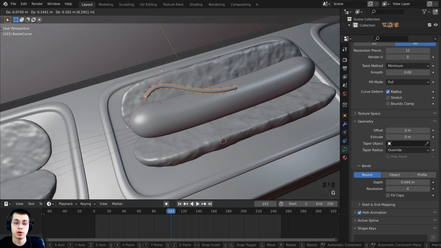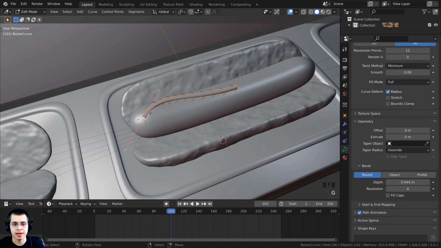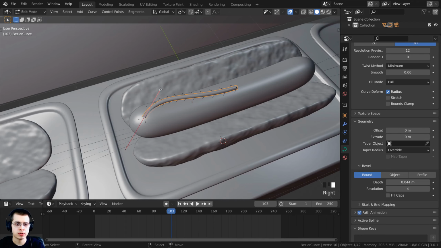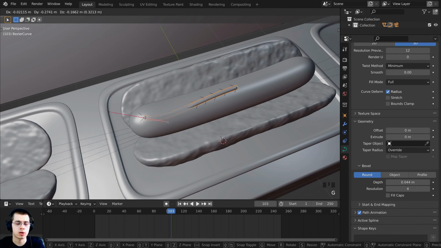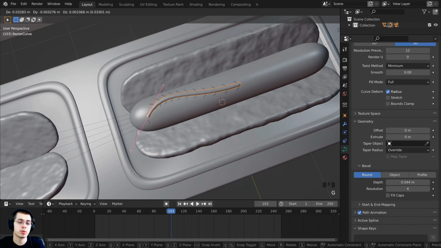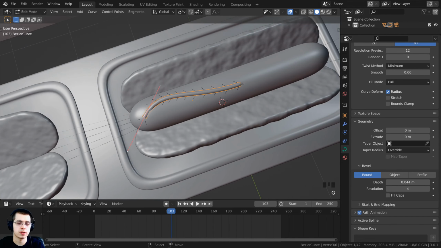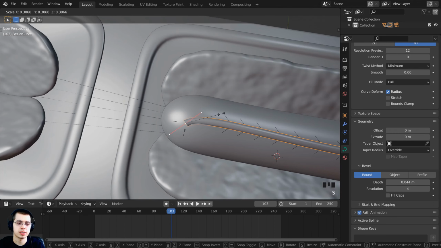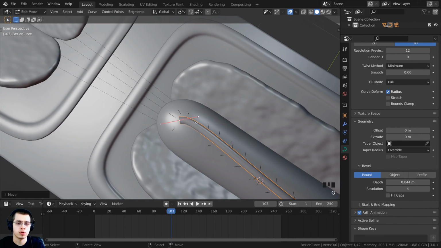So you can see that the curve has different handles, and we can select the handles, and we can press R to rotate and G to grab and S to scale. We can also select these pieces right here on the handle and kind of rotate the handle around. So we are just going to use this, and we are going to create the squiggly mustard over the hot dog. So let's press S to scale. We're going to scale this down a bit, and I'll just kind of move it over here.